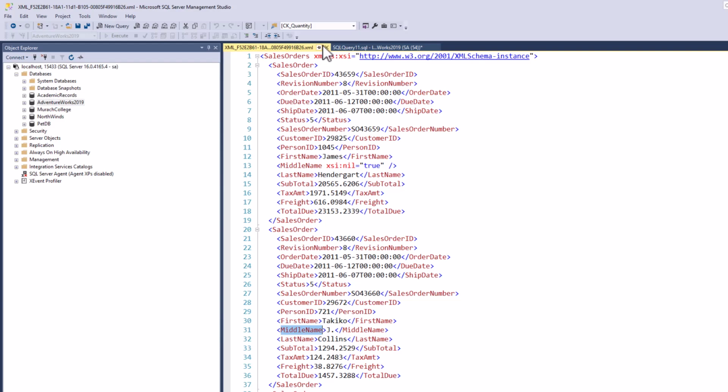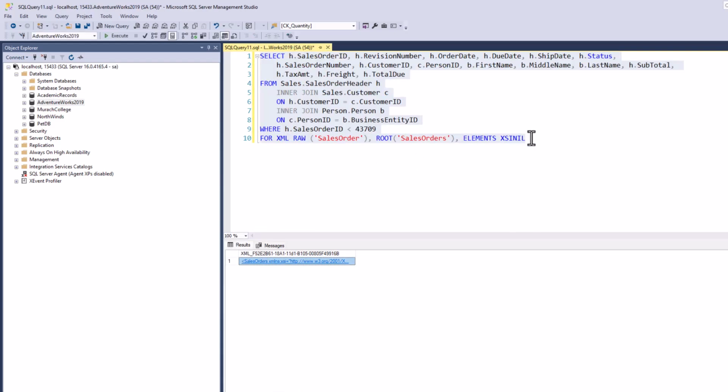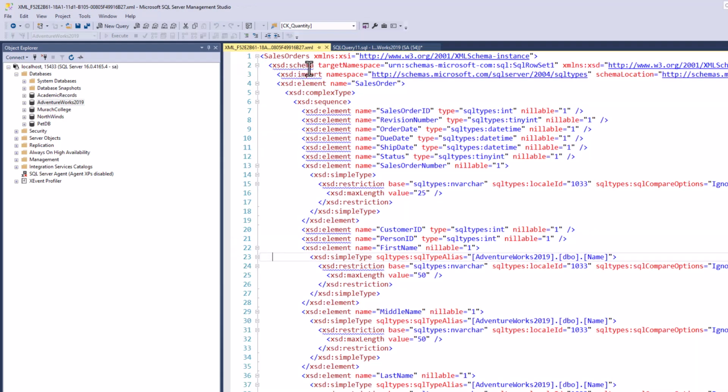We can also put in the schema if we want to add the schema to this. We can just go ahead and add the XMLSCHEMA. And if we rerun this, we should be able to see, once we double click, that it's essentially going to add the schema, which kind of tells what the types are, whether it's nullable, and you can see some of the sizes, etc. So the types, when it's integer, you're not going to see the size, but when it gets into some of those nvarchar and varchar fields, it's going to give max lengths on those fields.